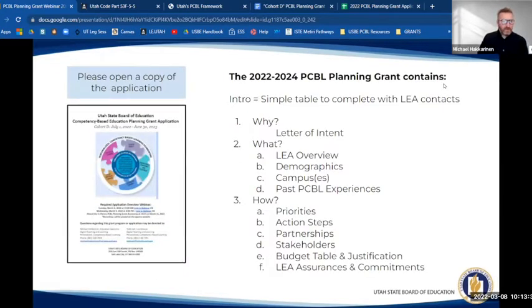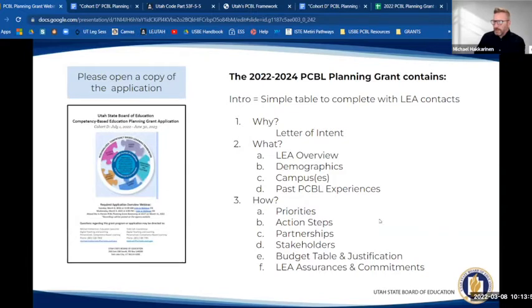All right, with all that background, let's dive into the actual application. I'm going to put a link to it in the chat here for you. Great. So here's the breakdown of this application. At first glance, it's a lot of pages and it might seem like a lot of work. On top of that, it is a competitive grant, so you're going to want to have quality work. But it's not a ton of actual submissions. It's a lot of information and then a lot of places to add the following information.